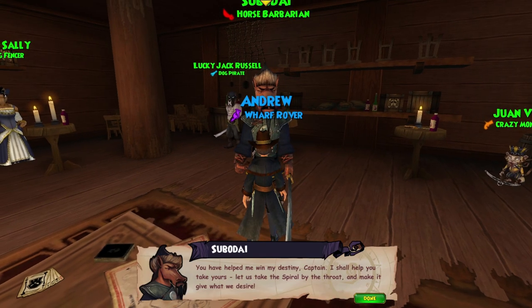You have helped me win my destiny, Captain. I shall help you take yours. Let us take this spiral by the throat and make it give what we desire.